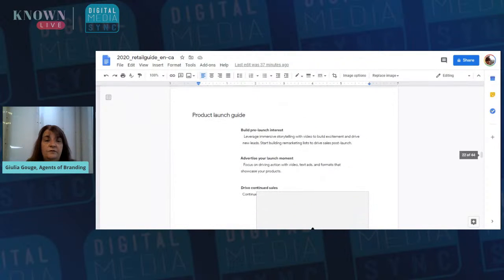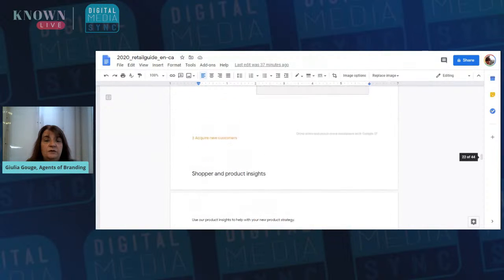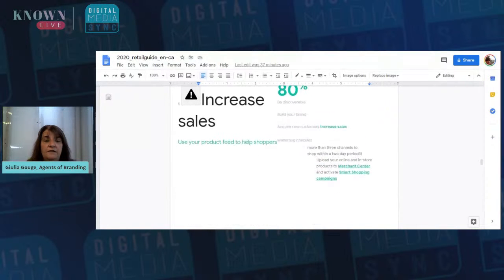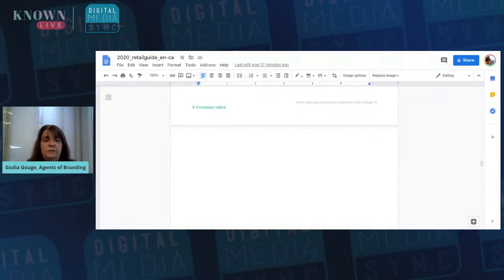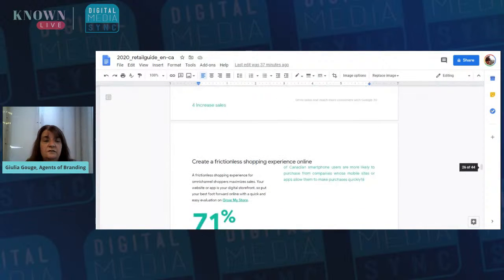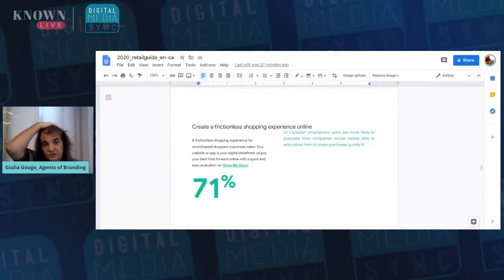All right, I'm going to skip over launch a new product. And actually what I want to do is skip right down to the list, because we're closing in on the last 15 minutes, because I'm going to talk about a couple of other things that have nothing to do with this. Ooh, okay, but before, I'm going to stop for a moment.